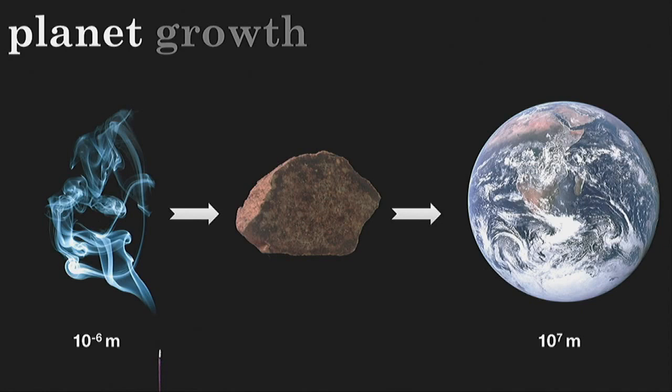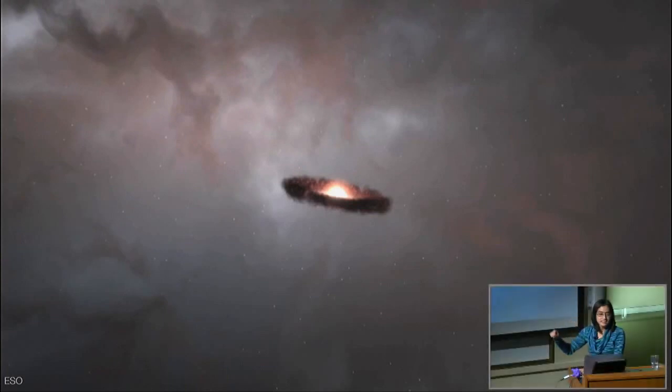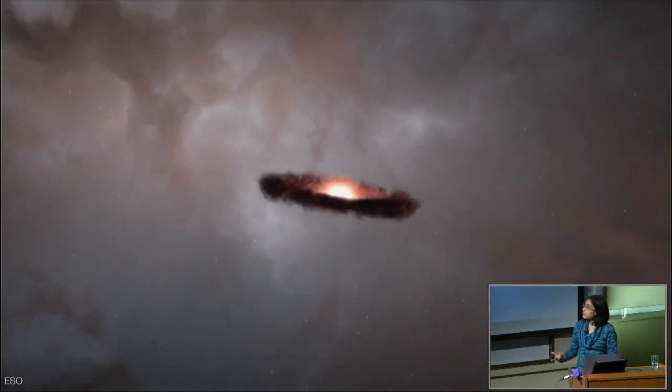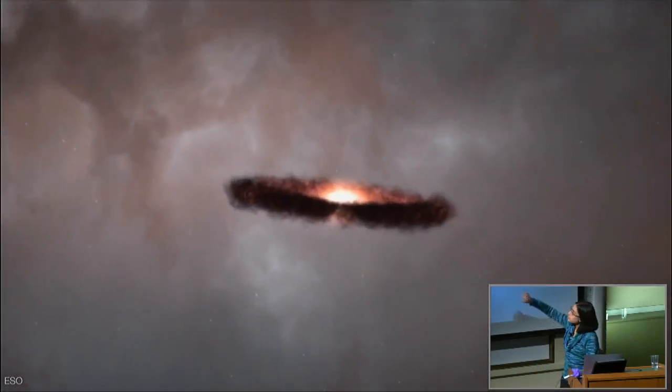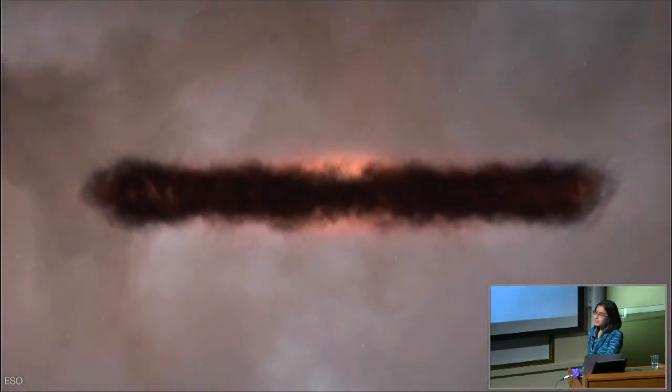Well, we don't have a video camera to capture the whole process, but our best guess is that a lot of this has to do with growing planetesimals. So I'm going to show you a movie now of zooming into a protoplanetary disk to see what that growth looks like. And again, this is based on our best guess of what happens. So you see the star at the center, you see this gassy material, and now we're going to zoom in and we can see what's inside.